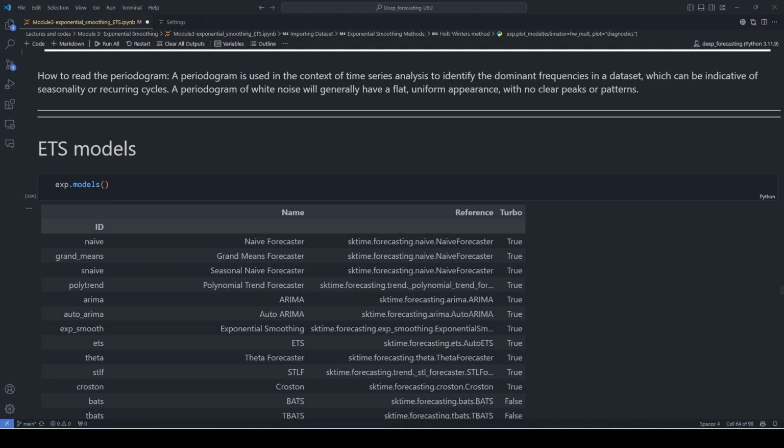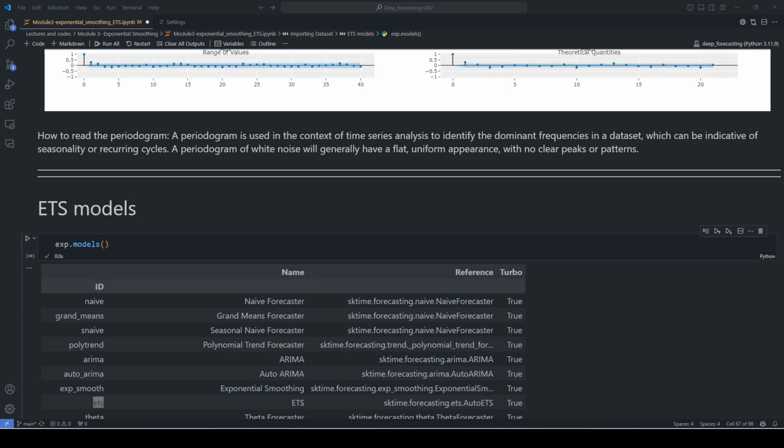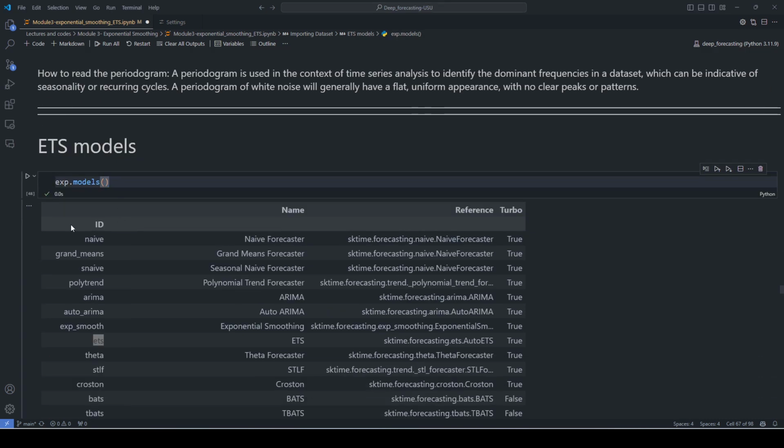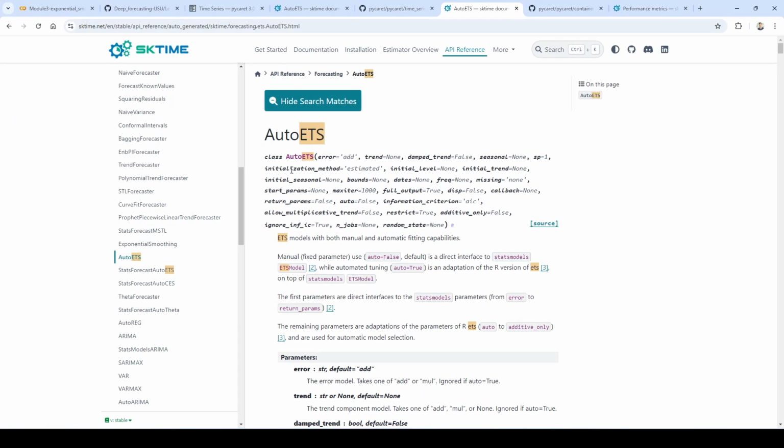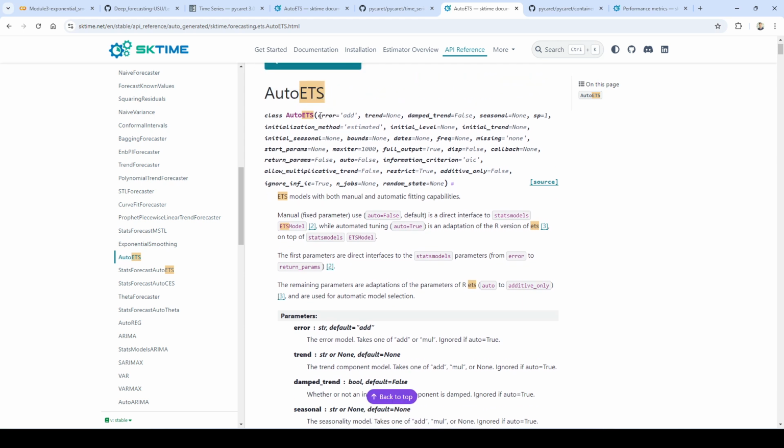All right, now let's look into that part. Okay, now let's do the ETS models. So let me quickly remind you what are the available models in PyCaret time series. In that environment or experiment, we already covered exponential smoothing methods, and now let's talk about ETS models. This is where the model is read from sktime forecasting, ETS, AutoETS. So that's the name of the model, AutoETS. If you go to the sktime documentation and search for AutoETS or ETS, you will see that. So this is where PyCaret is reading information.